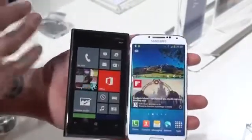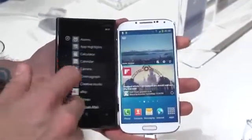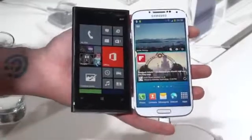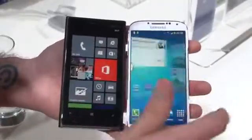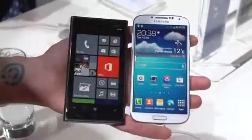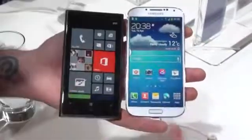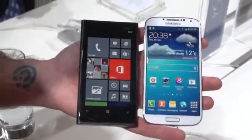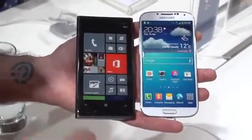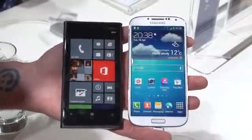Moving on to the screens, 4.5 inches IPS screen tech on the Lumia 920. Looks really nice, coming in at 720p, but it is nowhere near as sharp as the Samsung Galaxy S4 with its full HD, that's 1080p display. This thing has as many dots on it as your HD TV, which is really impressive stuff considering it comes in at 5 inches. 441 ppi also means that things like text are going to look absolutely spectacular. With being an AMOLED screen, you've also got more vibrant colours and deeper blacks.